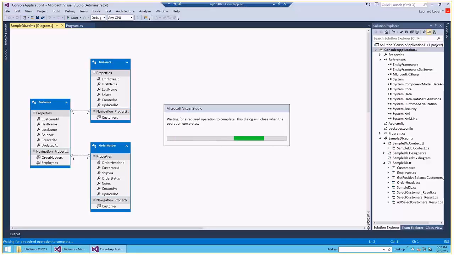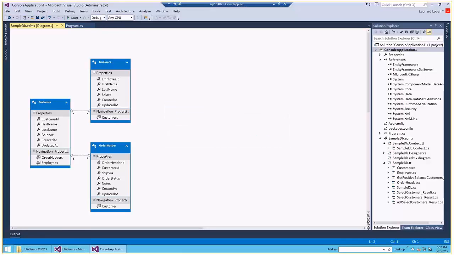And the first stark observation that you might make is, wait a second, we have 4 tables in the database, but I only see 3 items on here. And the reason for that is because you are only looking at the conceptual model. And the designer picked up on the many-to-many relationship because there are only those 2 columns. If you look closely between customer and employee, you see asterisk to asterisk means many-to-many, as opposed to customer to order header, where you see one-to-many. And so you're only looking at the conceptual model.